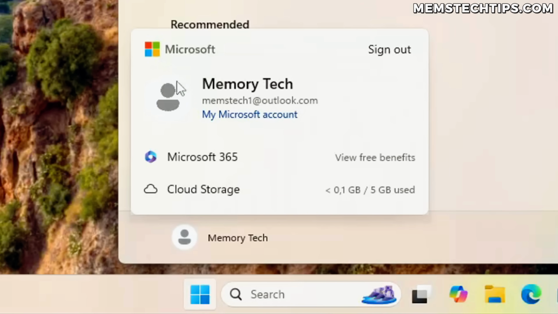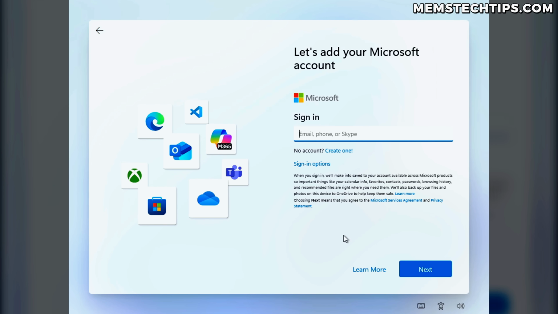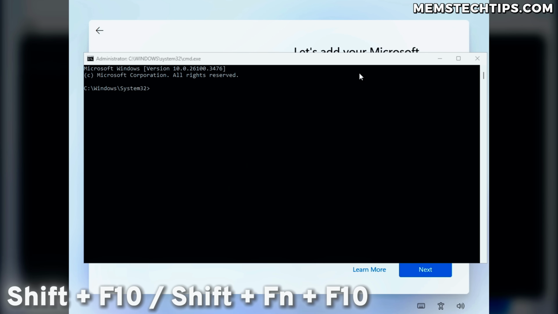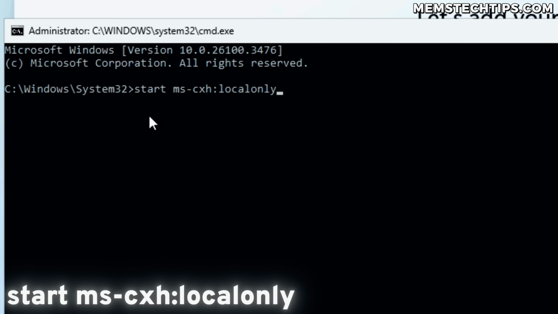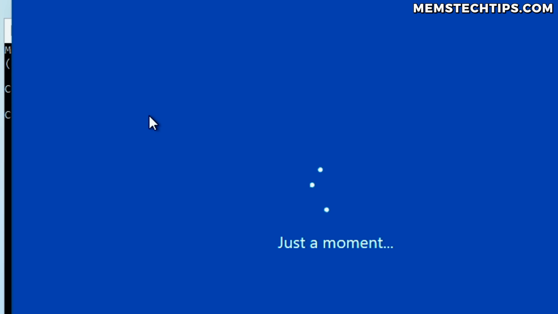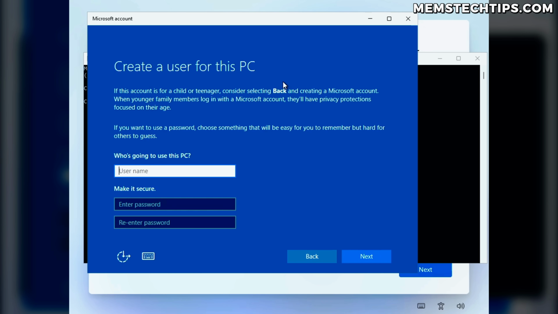But at this point, you might be wondering how to check which type of account you're using and how you can switch. Well, first off, if you're setting up a new computer and you want to skip the forced Microsoft account sign-in, like you can see on screen now, all you need to do is press Shift and F10, or Shift and the function key and F10. And the function key you can usually find at the bottom left of the keyboard next to the Control and Windows and Alt key. That's going to open up the command prompt. Then you can type the following command as you see on screen now, and then press Enter, and that'll give you the option of creating a local account. I've made a dedicated video about this, which I'll also link in the description of this video.